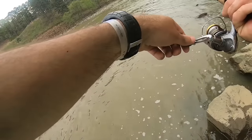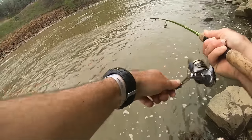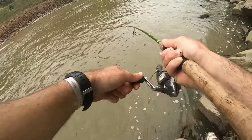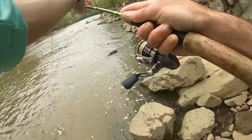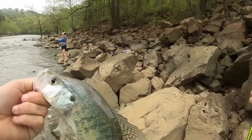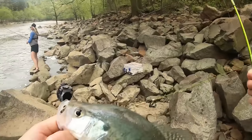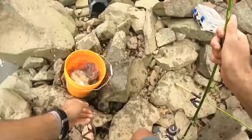Got him. I've got so much slack in my line. Every time I set the hook, the current and the wind are just pulling my line away. I think it's helping me out because I'm not setting the hook too hard, not setting it too fast, letting the fish eat it. This is another good one. Slaying them. The minnows are slaying them again. I think they would eat jigs too, but the conditions just won't allow me to throw a jig and present it properly from where I'm standing at. Number 11.